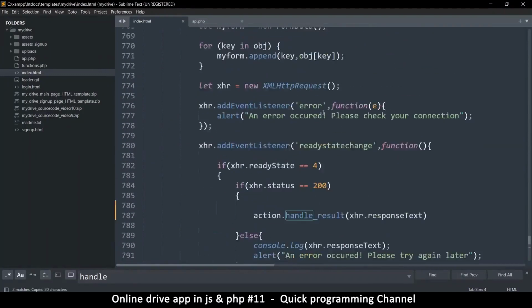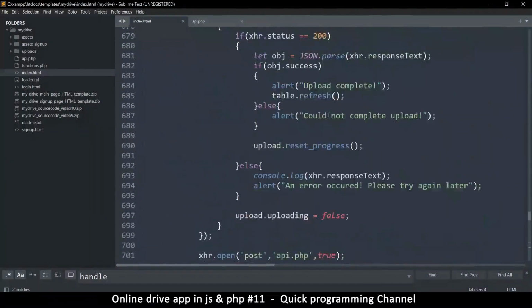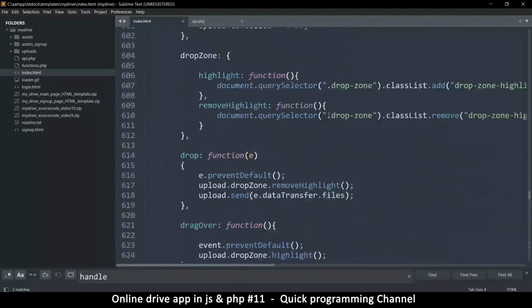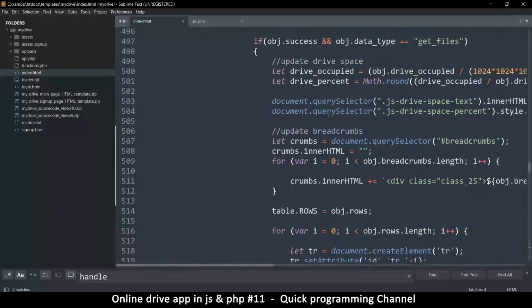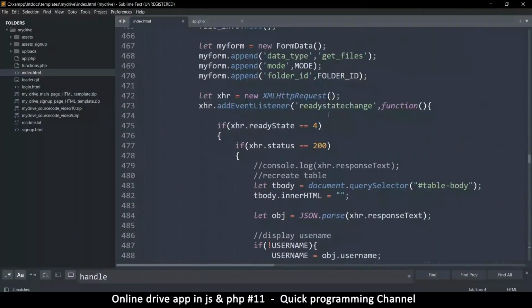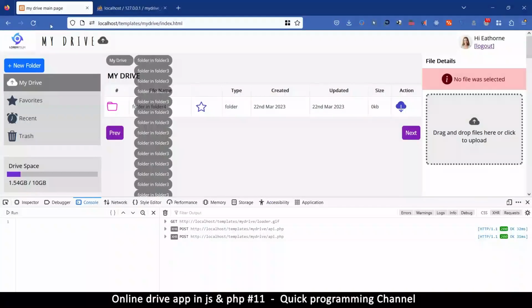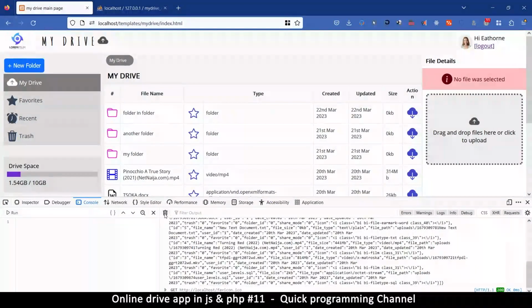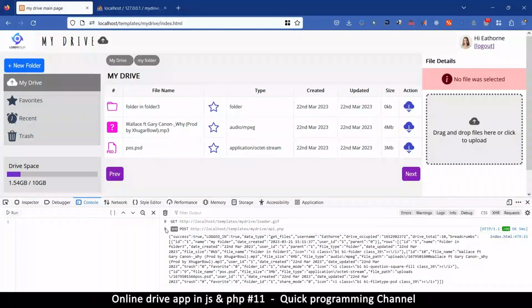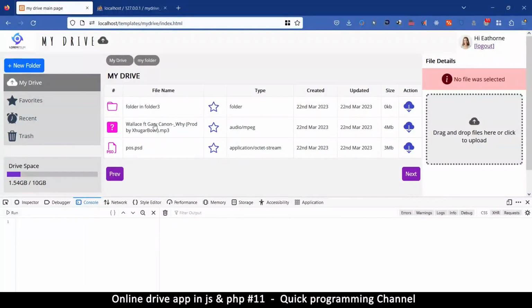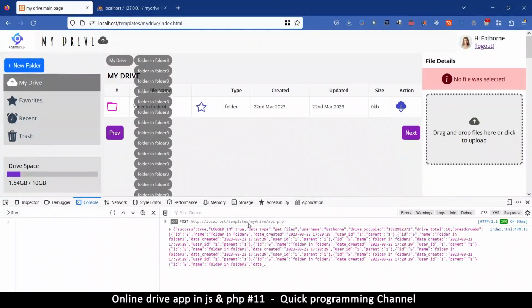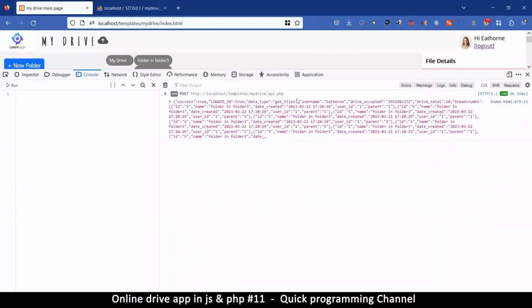I'll leave this on so we can always see it. We can close it when we don't need it anymore. I'm looking for the refresh function, which is this one right here. And right about there, I want to open up that console.log thingy. Okay, there we go. Delete. I want it clean so that when I open this, I see what's going on. And let's enlarge it now. So what's happening? There's folder in folder 3, folder in folder 3, folder in folder 3.